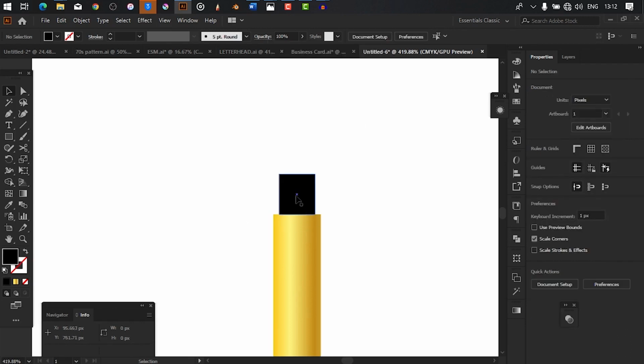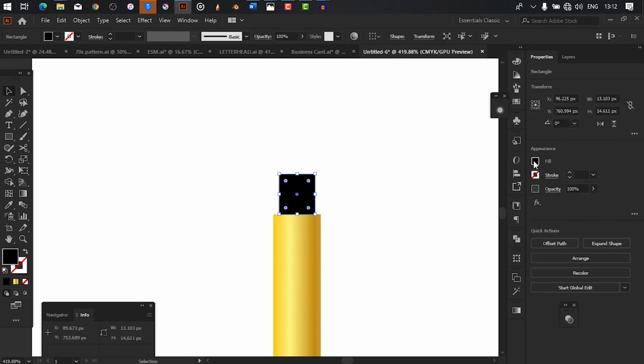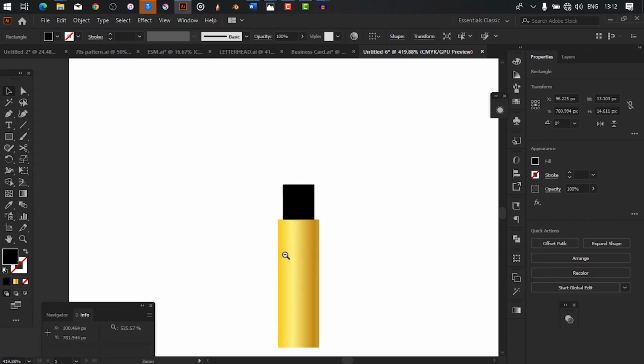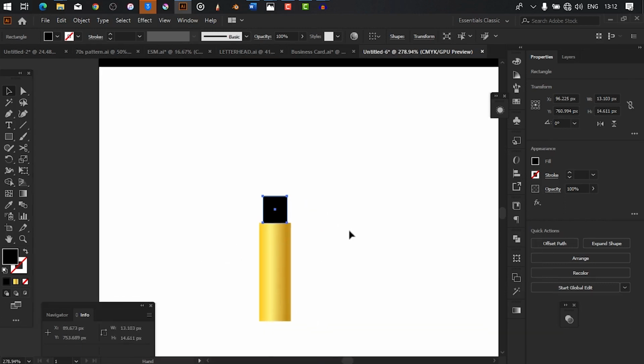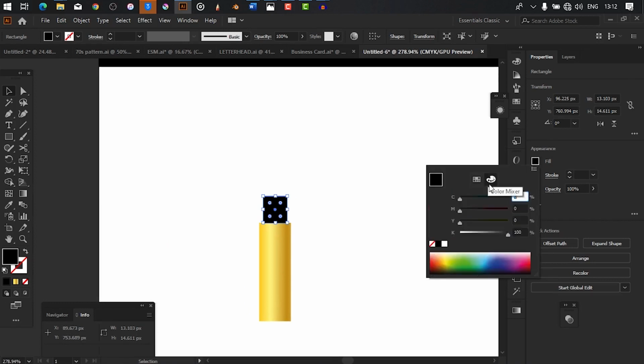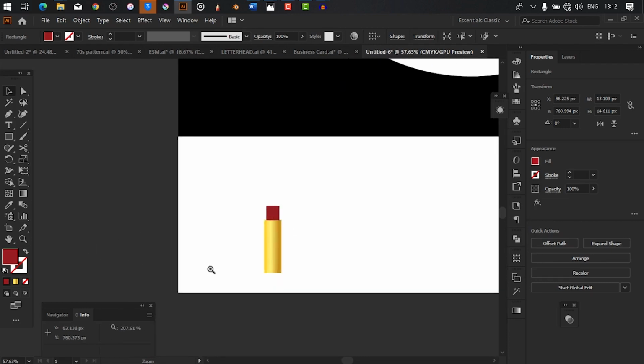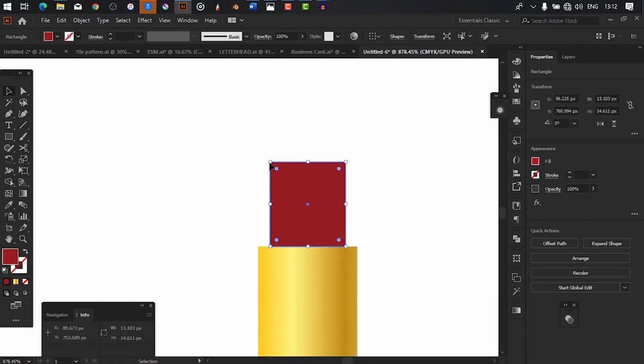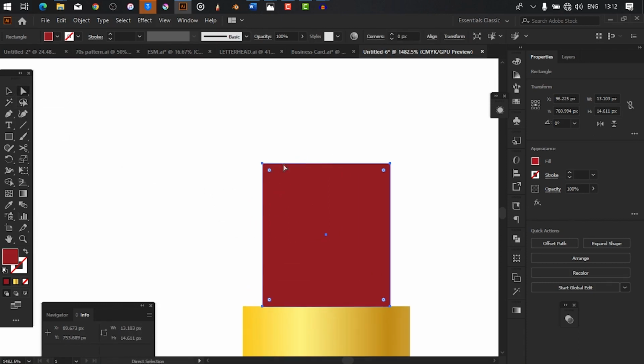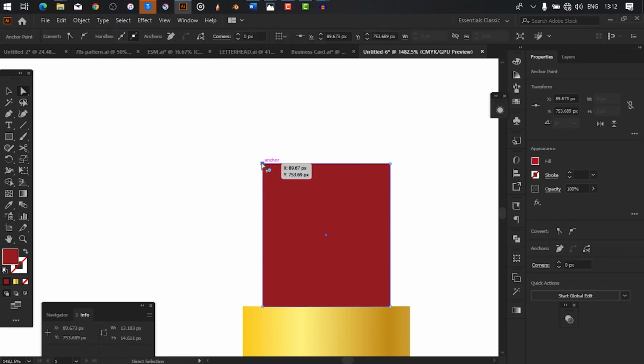We are going to change the shape of the rectangle on top. We are going to use the same color. We are going to make it a reddish color, a bit of dark shade. And to make the lipstick shape, we are going to be using the direct selection tool, A. Select one of the anchor points at the edge. I'm going to select this one. Select only this one. Using your arrow keys, use the down arrow button to make it go down.